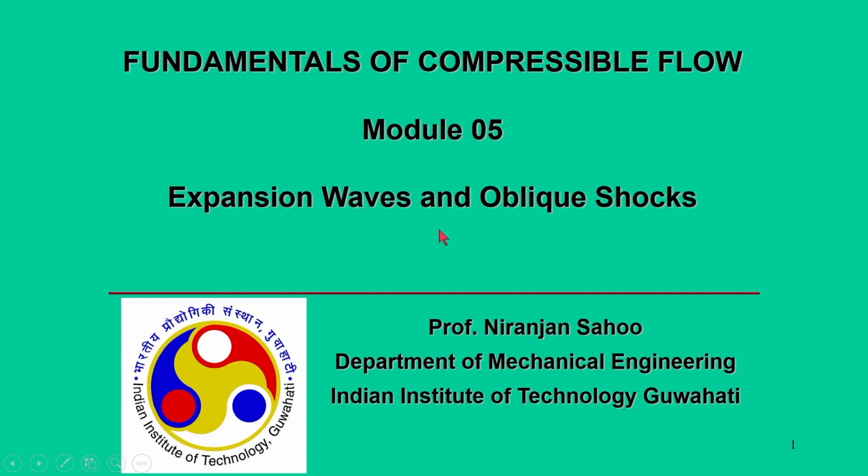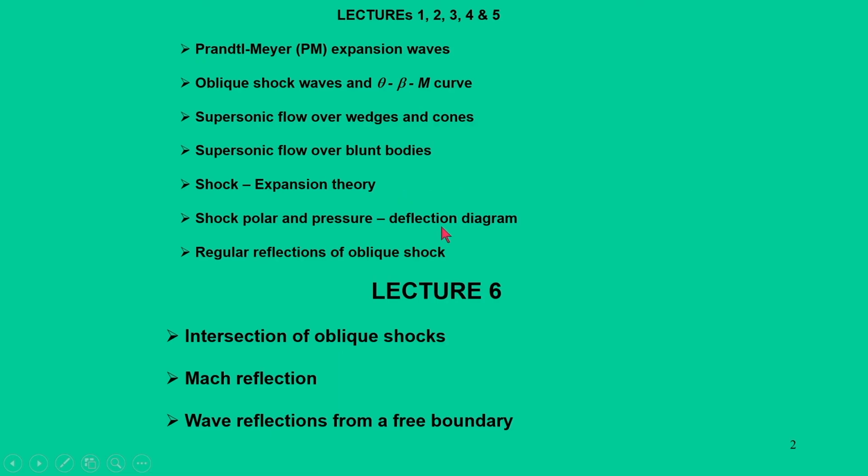Now we are back in the course Fundamentals of Compressible Flow, Module 5, Expansion Waves and Oblique Shock. Till this point of this module, 5 lectures have been covered and we have addressed the following topics. They are Prandtl-Meyer expansion waves, oblique shock waves, theta-beta-M curves and their governing equations. Then we discussed supersonic flow over wedges and cones, supersonic flow over blunt bodies. Then we also discussed shock expansion theory, and then we have the shock polar and pressure deflection diagram.